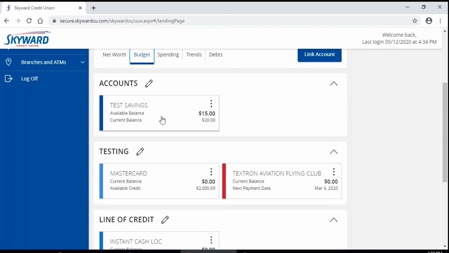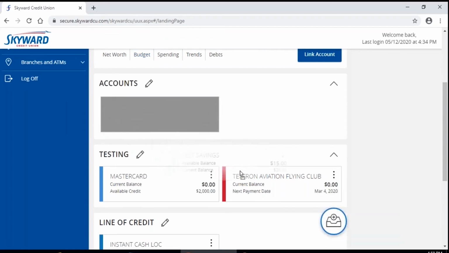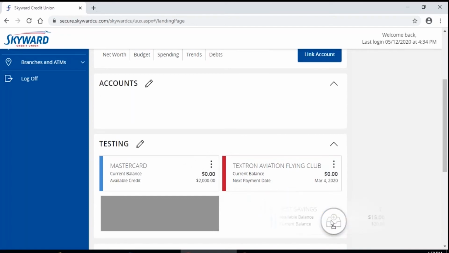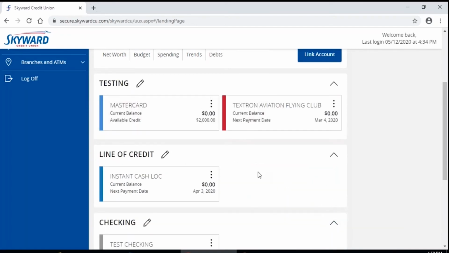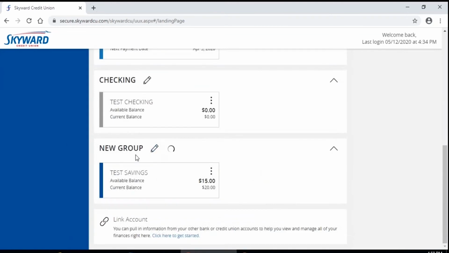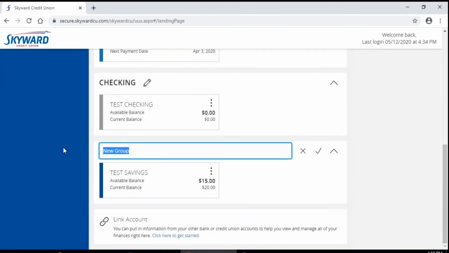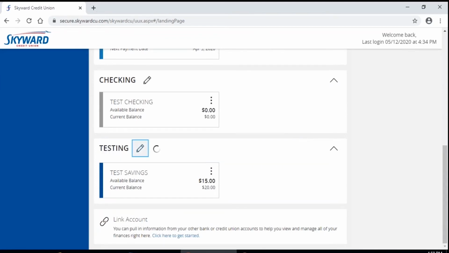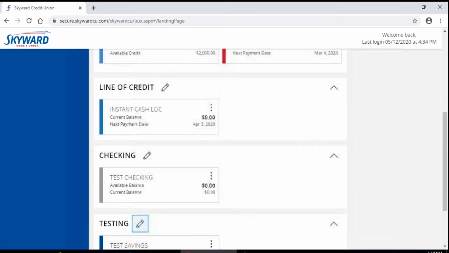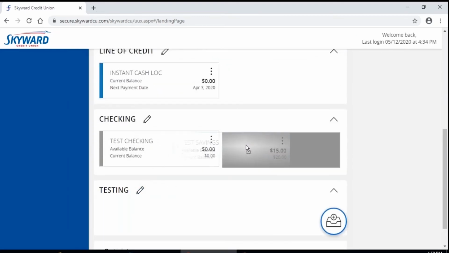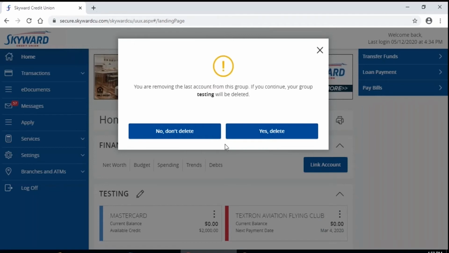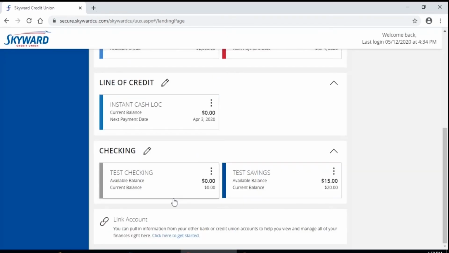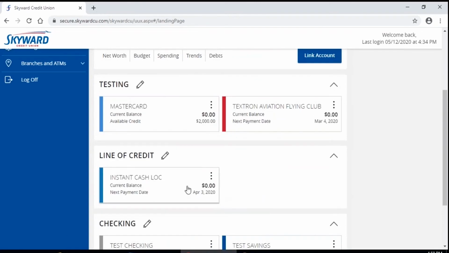You simply click on the tile and start dragging, and you will see an inbox pop up. You'll drag to that inbox, and down at the bottom, you will be able to edit your new group. So you can label that whatever you want. You select your check mark, and now you've established a new group. You can also, let's say I want to put these together. I'm going to go ahead and just put this in here with my checking account, and yes, I want to delete that old group. We'll go ahead and do that for you. Okay.